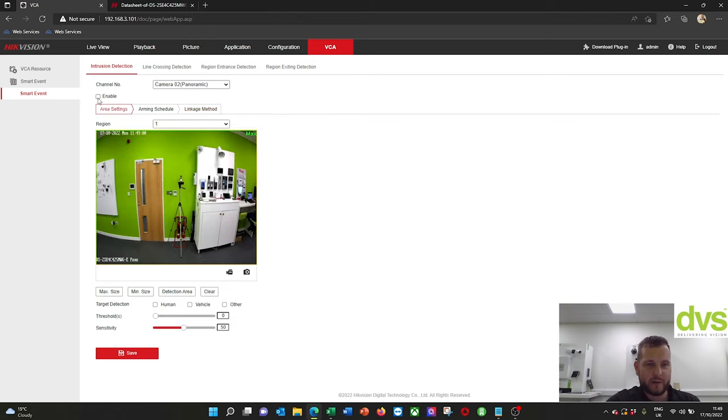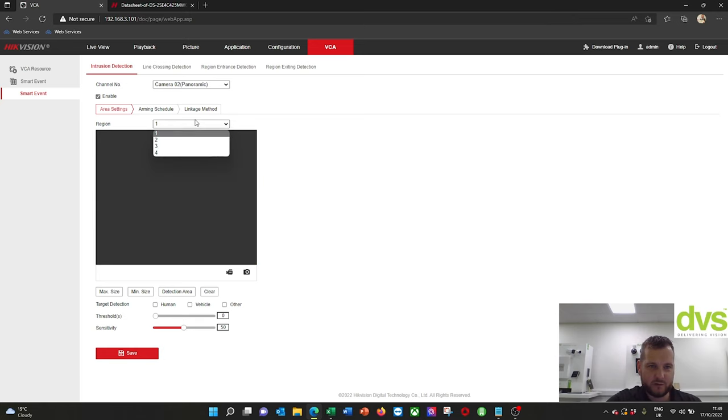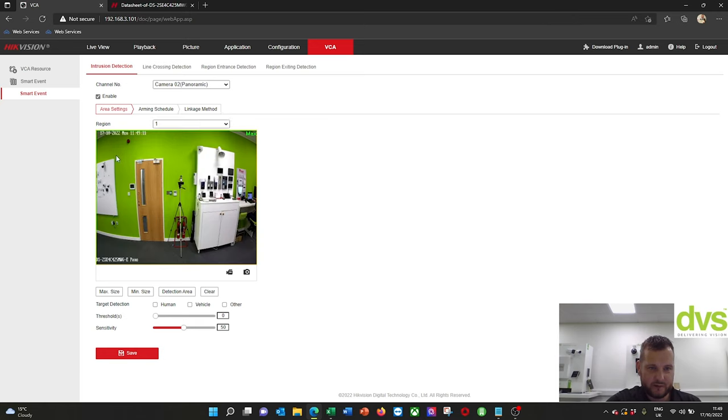So we're going to enable it on the panoramic, and we're simply going to enable, let's just do intrusion, that's fine. Up to four zones. Detection area, we're going to do it here, so anywhere that goes past the door, only because somebody might come by that door there. Maximum size, we'll make it the same size as the box. Minimum size, we'll make it that big, so it ignores anything larger and anything smaller. We only want humans, really. Threshold, I want it in there for more than 1 second, and we're going to save that. And again, you can do that based on your application.